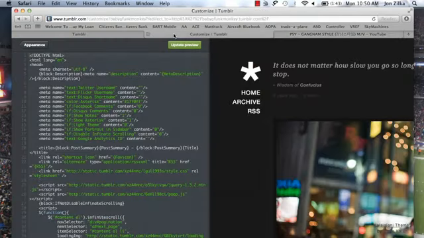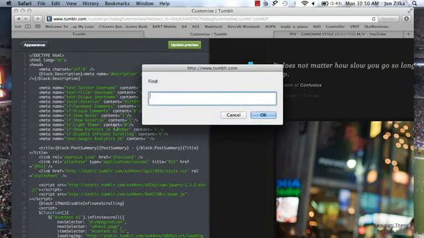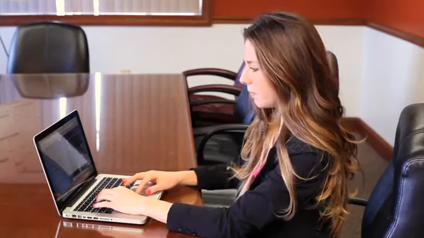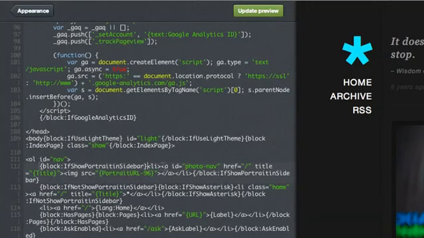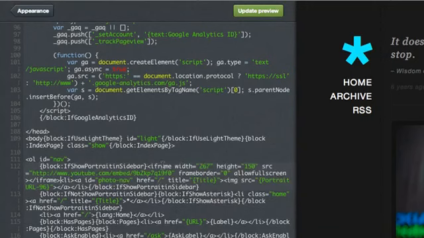Now we're going to navigate back to that HTML. Put your cursor into the HTML and go to Edit, Find, and you're going to look for the word sidebar. You're going to navigate down to the sidebar near line 100 or so, which is all HTML. You can see here on my screen what it would look like. Simply paste the code right there past sidebar, and you're going to click the button Update Preview and click Save.